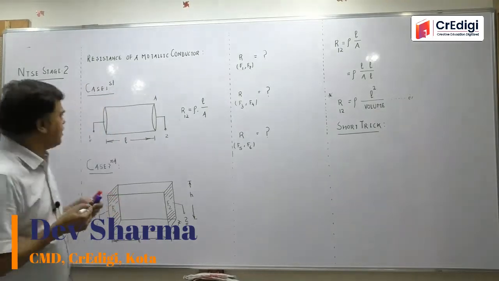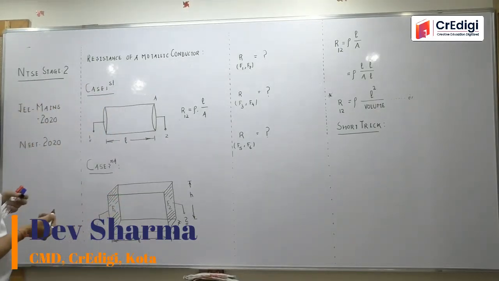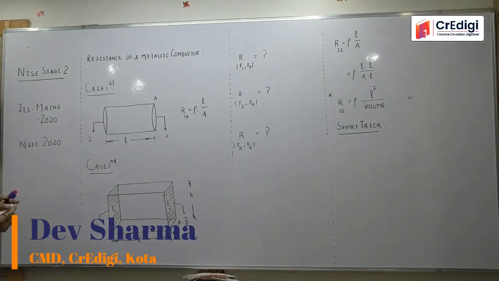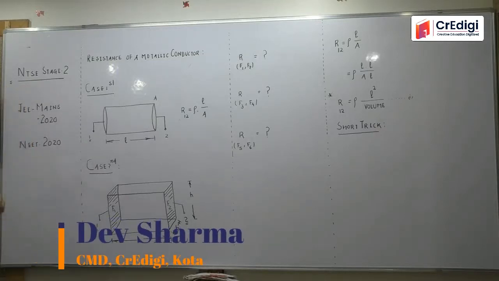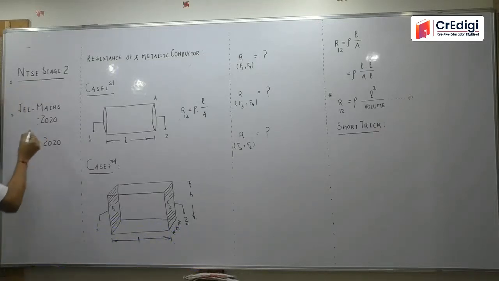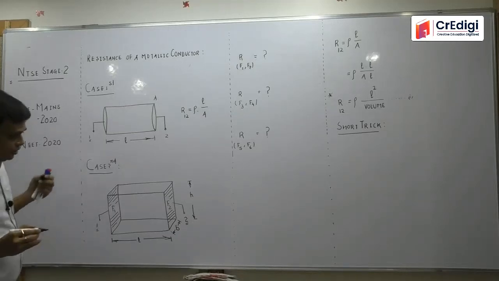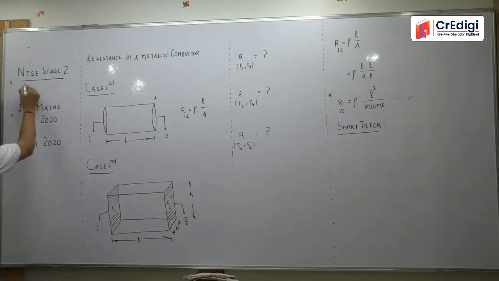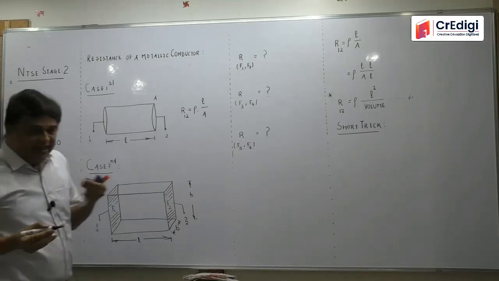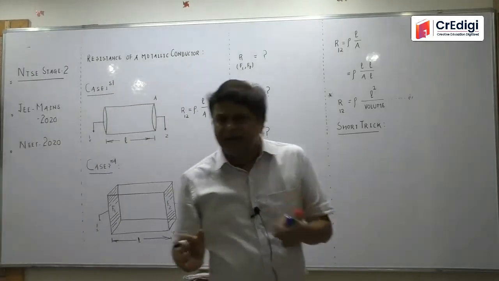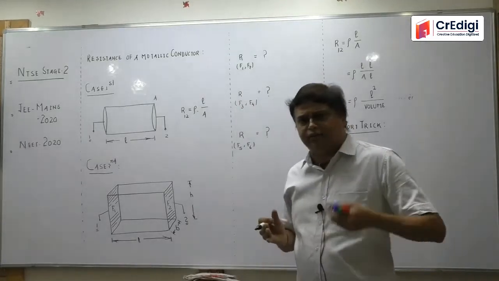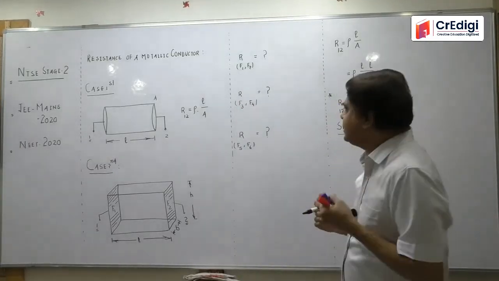Today we want to talk about resistance of a metallic conductor. It's a very important topic for those students who are going to appear for NTSE-Stage-2, JEE-Mains 2020 and NEET 2020. As far as NTSE-Stage-2 is concerned, its level is high, although it is postponed, but try to prepare for it, try to go for upper levels there and enjoy the subject.